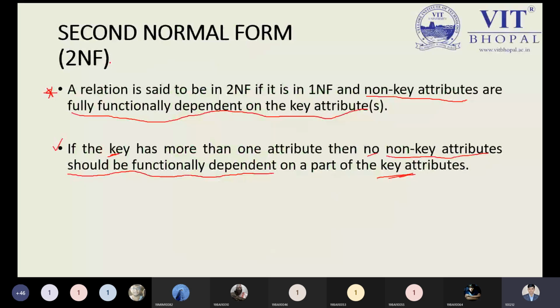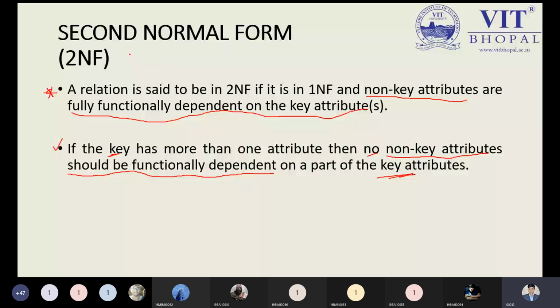Yes, sir. Okay, since you are looking for the third normal form, it says that your relation, or the table, must be in the second normal form, and then you will apply the third normal form. While applying the second normal form, the table must be in the first normal form. If you're applying the third normal form, it should be in the second normal form. Same thing, if you're looking for the fifth normal form, the table must be in the fourth normal form, then you can apply the fifth normal form. We can't apply the fifth or fourth normal form directly without applying the second and third normal forms on our relation. This is a point we need to keep in mind.